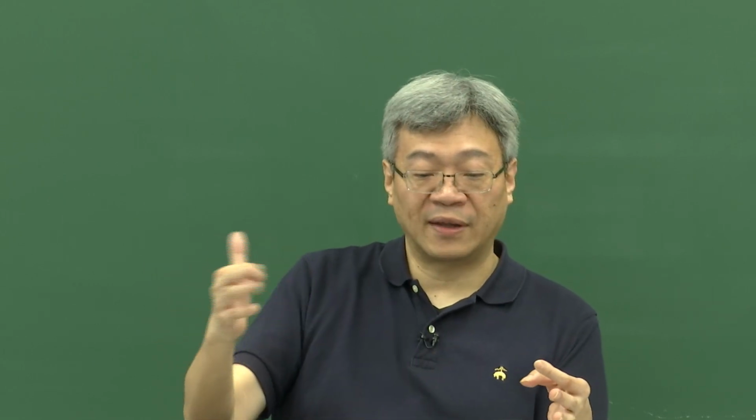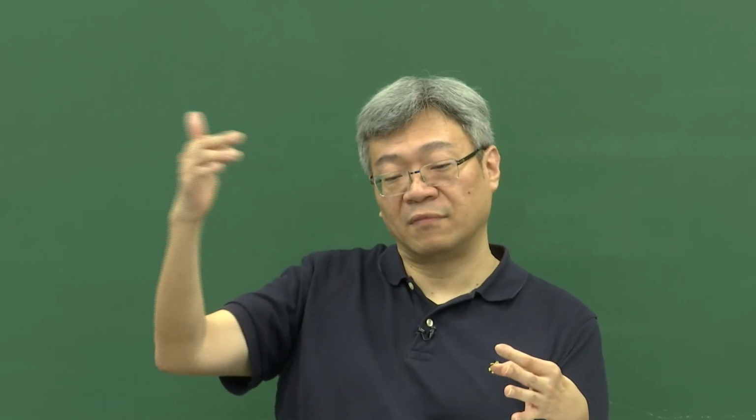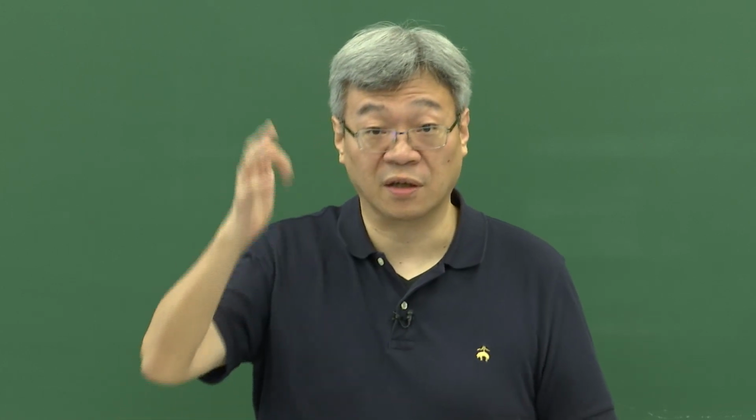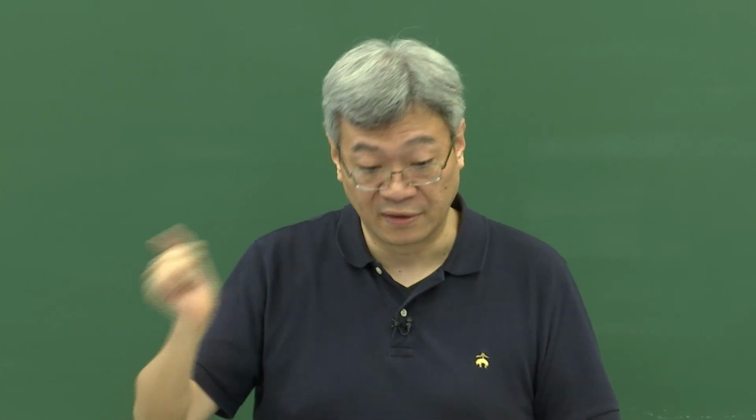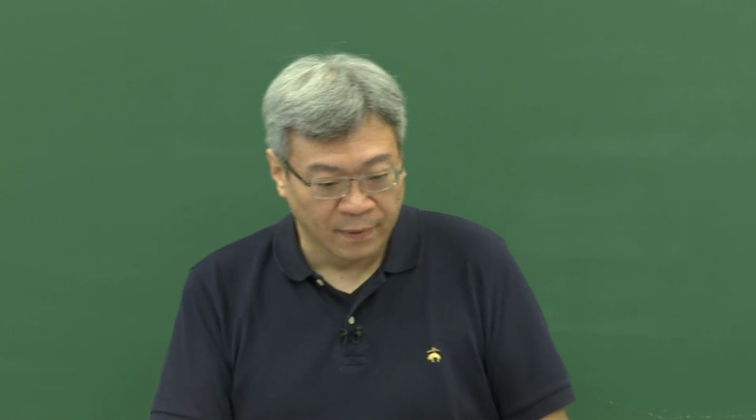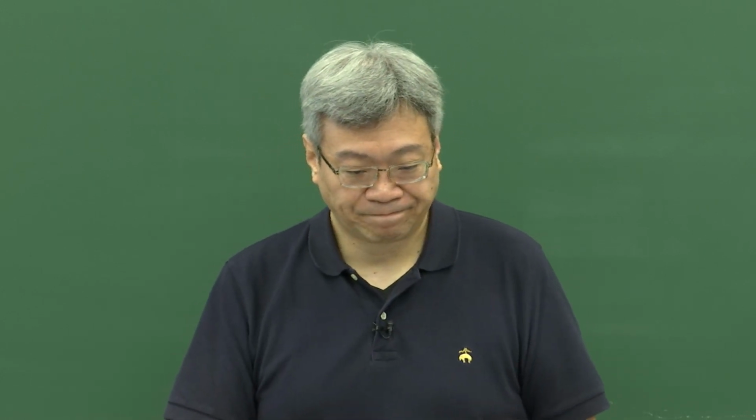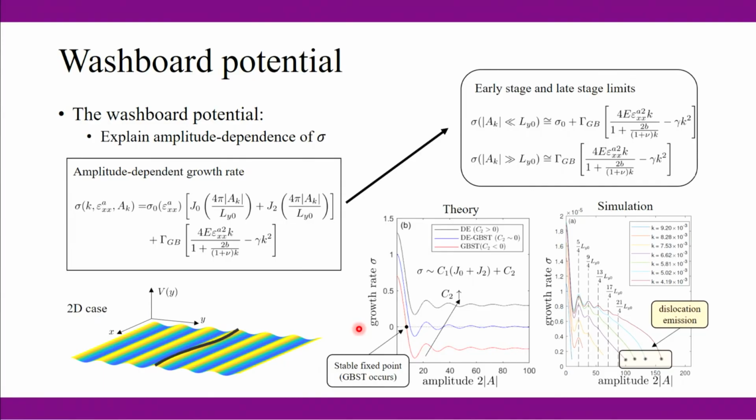All right. So now with this picture, we can explain why there are three regimes, right? When the compressive strain is too small, nothing happens, below 0.5%. But for example at 0.9%, it's going to undulate a bit, then stop. Beyond that, like 1.2%, we are going to see everything grow, and in the end, we have this dislocation emission. The reason is that for different compressive strains, we know there's a sigma naught, right? Below that, nothing happens. But above 0.5% compressive strain, we expect something is going to move, to grow, right?